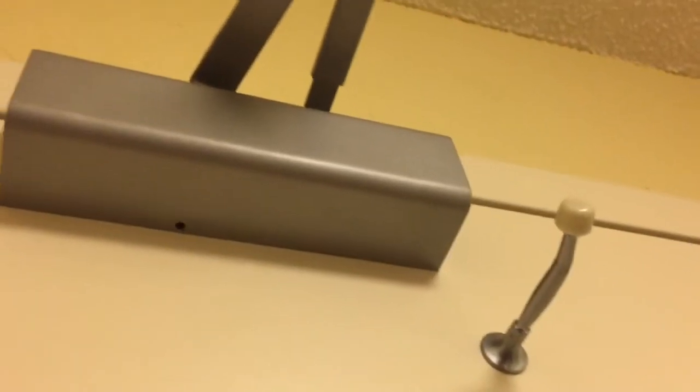I do want to try to adjust this closer because it slams, but I don't really know how to adjust it. I thought you would stick it in there as like a cover on adjust, but I tried that, it didn't work. So I'll update you guys if I can adjust this because it kind of slams. So let's go and try it. Open it up all the way. You can see it slams, which isn't good.